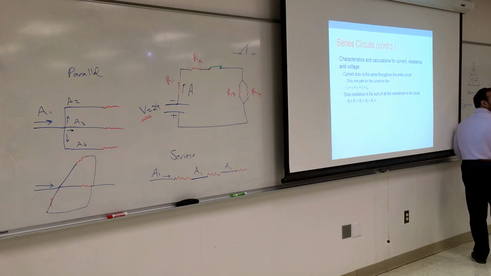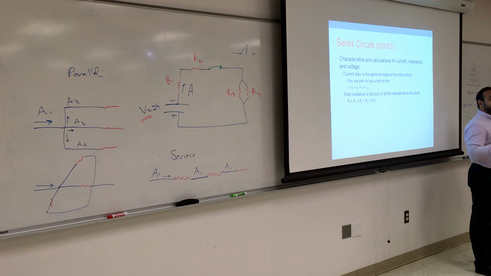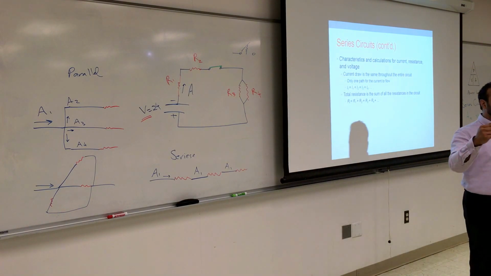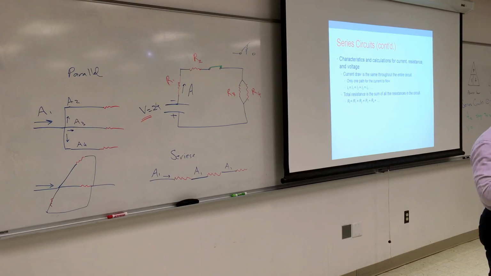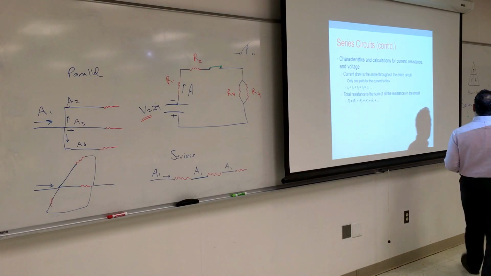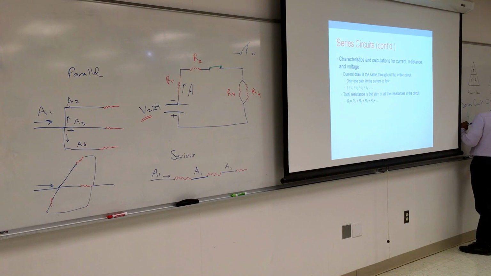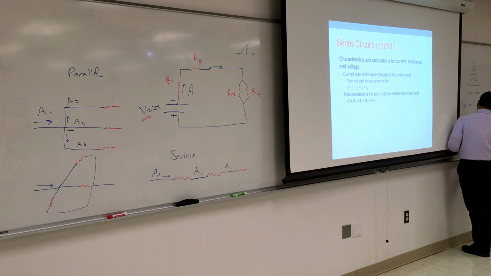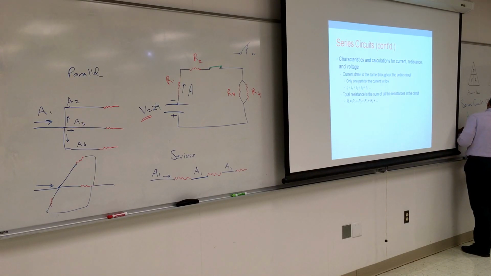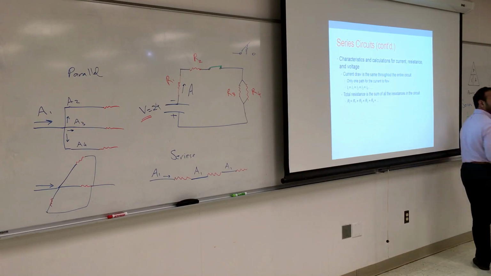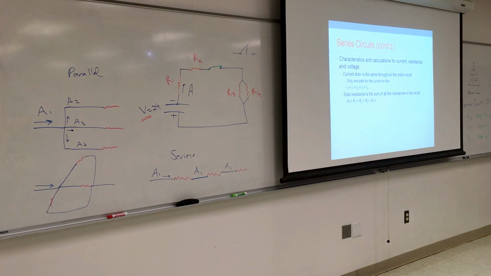Voltage will be depleted, but by the last load, you'll have less voltage than you started with, so you'll use up the entire voltage. So voltage will be used entirely. The more resistance you have in the circuit, the less voltage you're going to have at the end. Yeah, resistance will add up. On both sides, negative and positive. Whichever one builds up more pressure, that's the one that goes through, right? Yeah. Let me explain that a little bit.